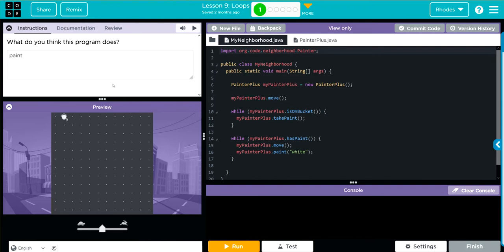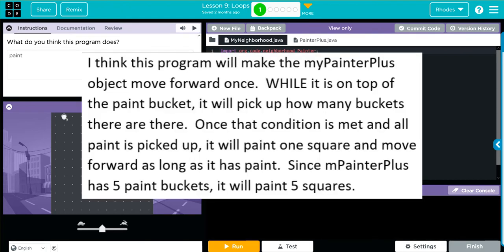Let's take a minute here and just talk about what you should be putting into this little box. What you see here is what I get a lot of answers for lessons. Well, what does this program do? Paint. You're technically right, but that's not what I'm looking for. We're looking for specifics. I'm looking for something that says the painter will move forward once.